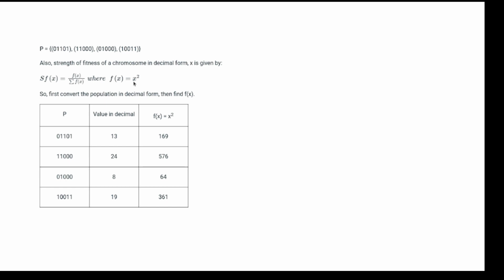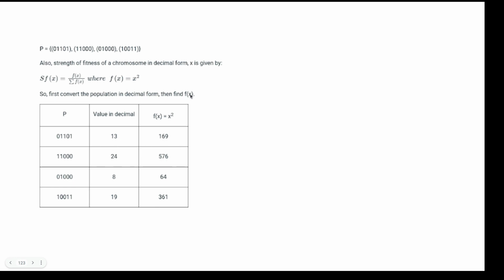The fitness of a population member would be: first convert into decimal, square it, and divide it by the sum of squares for all the other values. So this is the problem here. If you see, we had this binary converted to decimal to represent 13. f(x), x squared, will be 169. We calculate this for all.